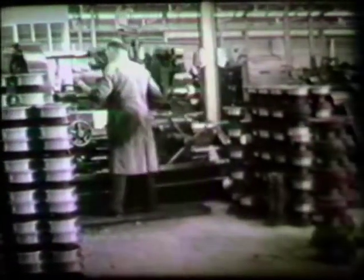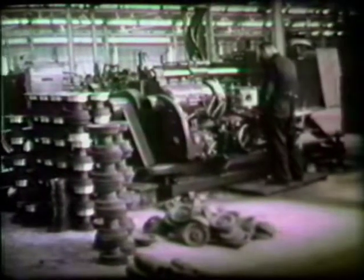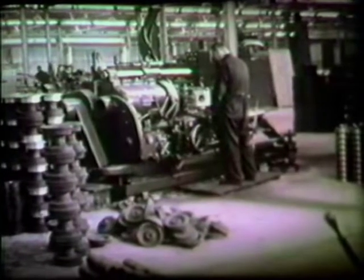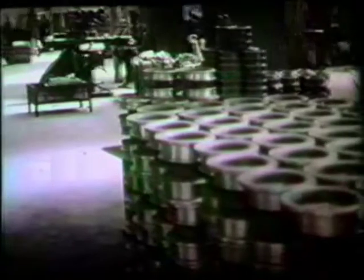After welding, various operations follow each other on these Herbert No. 9 turret lathes, such as machining one rim and facing the end of the bore. Then facing the other bore end and machining the second rim and final boring. Drilling and tapping is carried out on the 6-spindle Archdale machine.